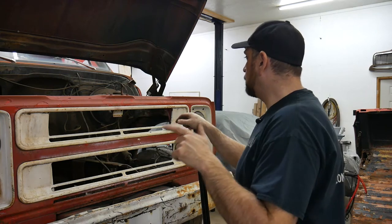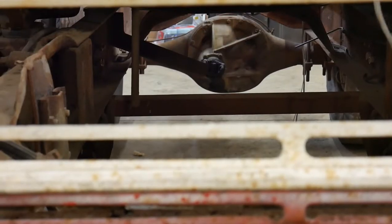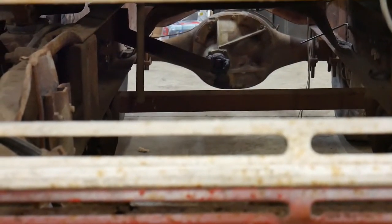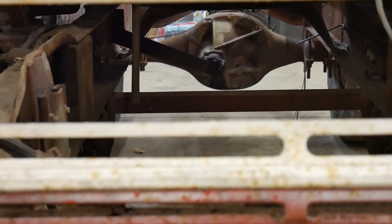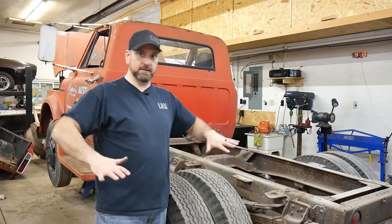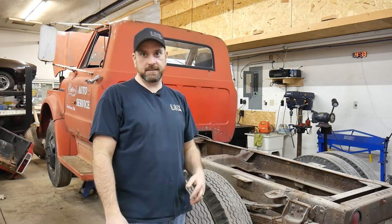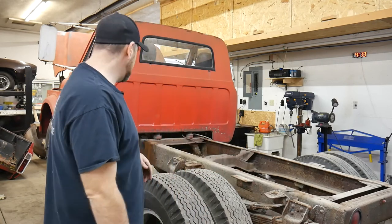Anyway, let's get farting around here and trying to get these wheels off. There's the rear pinion — it's offset to that side a little bit, but hopefully that shouldn't cause me an issue. When I had my smaller shop, before I even had my four-post hoist, I bought these big axle stands because I used to lift the Mercury up really high. Luckily I've got these big stands. I've got the front jacked up and on the stands already, so I'm just going to put the back on and we'll get the tires off.